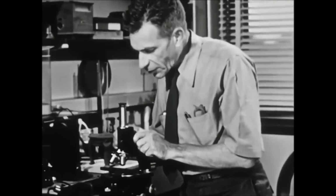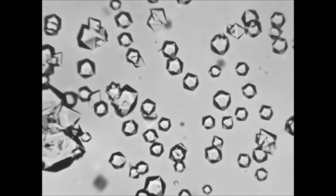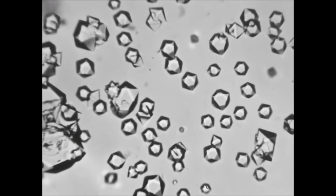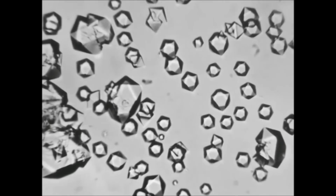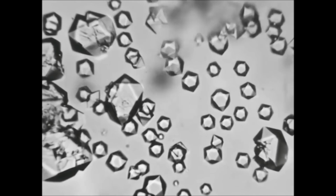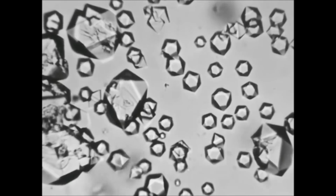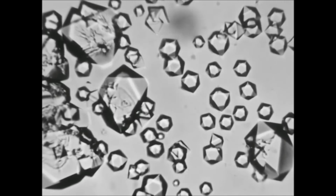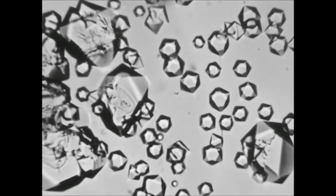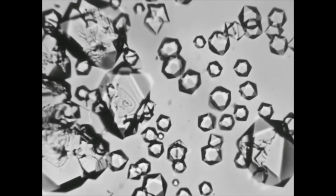Now, turn back for a moment to the microscope and remind yourself of what is happening while a crystal grows. Atoms are constantly arriving at the surfaces and adding themselves onto those surfaces in an orderly way, and they're doing this at an amazing rate of speed. The crystals you're looking at are growing fairly fast. Suppose a crystal grew at the rate of only a couple of millimeters a day, which is fairly slow. You can calculate that about 1,000 layers of molecules would have to be laid down per second on the surface of that crystal. And all the molecules have to be laid down in the right sort of order.